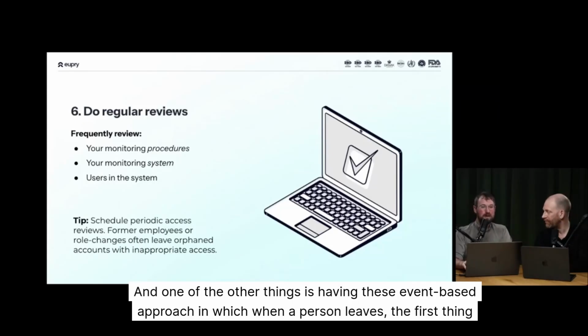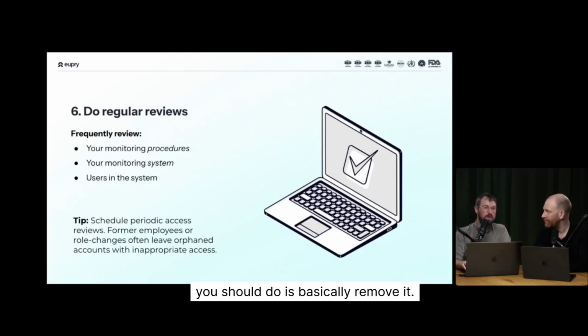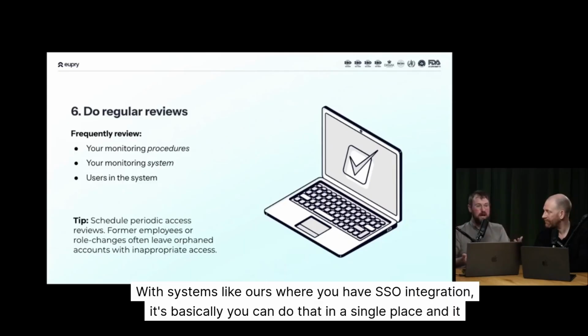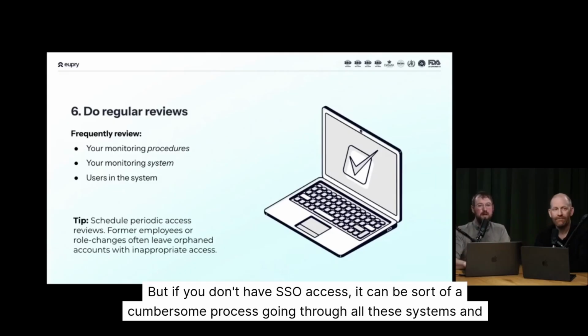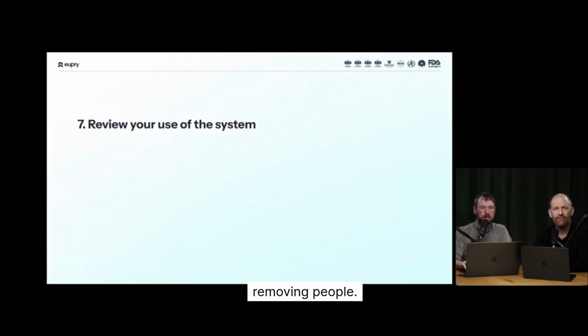And one of the other things is having an event-based approach in which, when a person leaves, the first thing you should do is remove them. With systems like ours, where you have SSO integration, you can do that in a single place and it will mitigate through the systems. But if you don't have SSO access, it can be a cumbersome process going through all these systems and removing people.